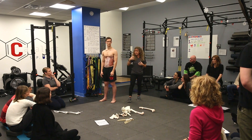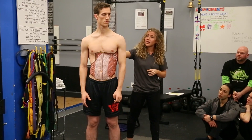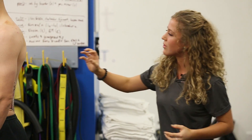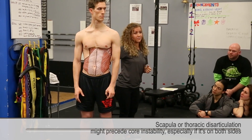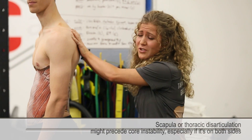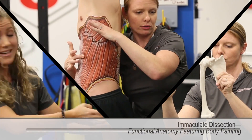Do you think that a shoulder problem — scapulothoracic disarticulation — would ever precede core instability? You've got to check that first, especially if it's on both sides. If both of Jake's scapulas were winging, we need to check out what his core is doing and see what kind of force transfer he's receiving from his abdomen.